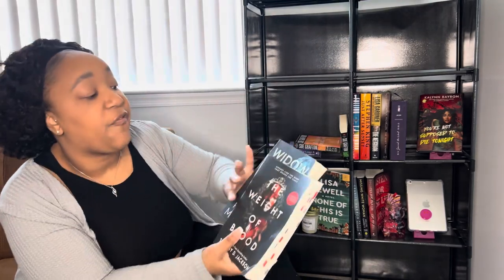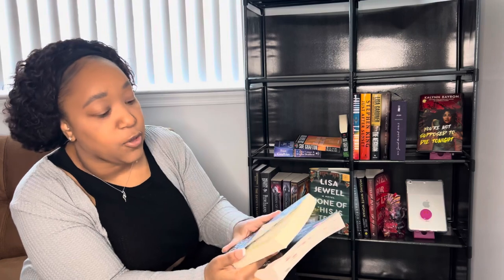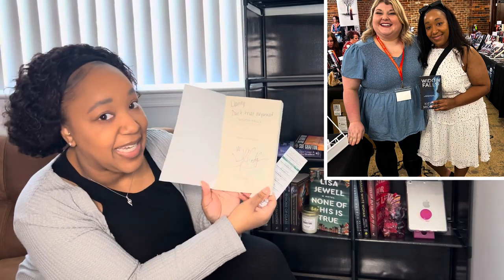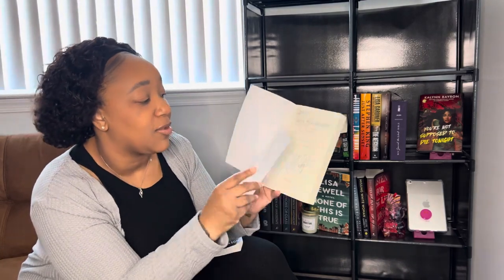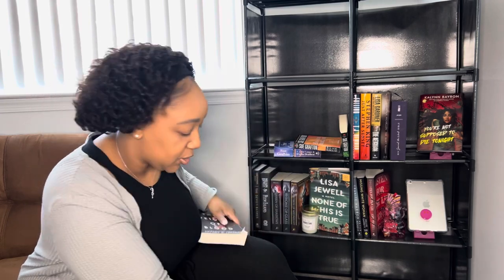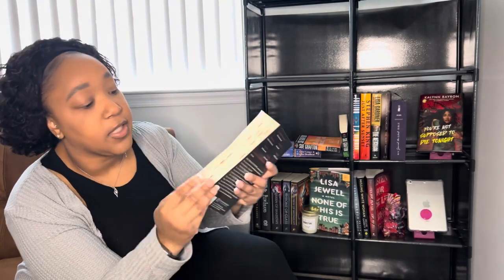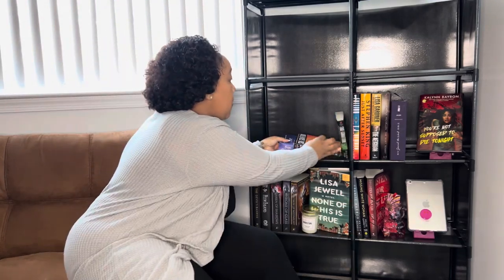Then I have 'Whittlefall' by Kirsten Mcglinn — one of my old favorite authors. I actually met her and this is a signed copy. She wrote 'Danny, don't trust anyone at Whittlefall' in it, which I love so much. My boyfriend took me to meet her for my birthday last year, which was awesome. And of course I have 'Wrath and the Dawn'— wait, 'Way of the Wicked' — actually 'Wrath of Blood' by Tiffany D. Jackson, the first and only book I've annotated so far.